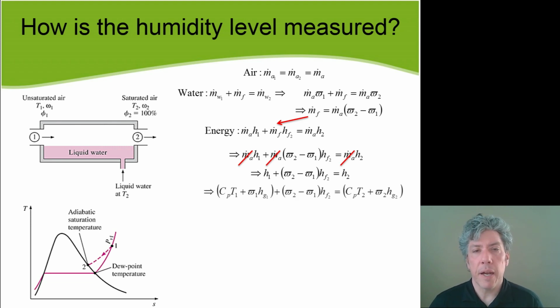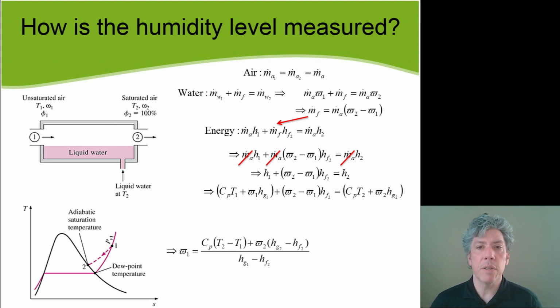Now, if we go back to our equations that allow us to quantify the enthalpy of the air separate from the enthalpy of the water vapor, you'll remember that we use cp T in order to do that. And so for the air, you see cp T1 and cp T2 in the equation representing the enthalpy of the air, and then omega 1 Hg1 and omega 2 Hg2, the enthalpy of saturated water vapor, representing the water vapor contribution. And so from this we can solve for the absolute humidity in state 1. Now this looks like a mess.